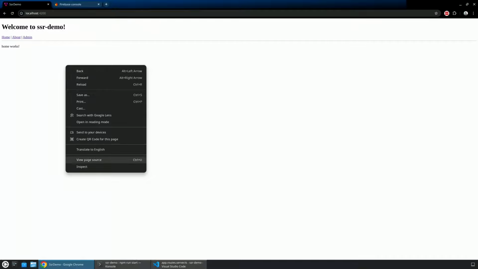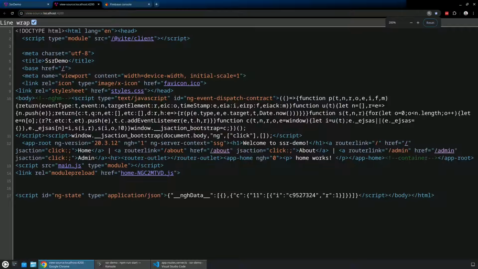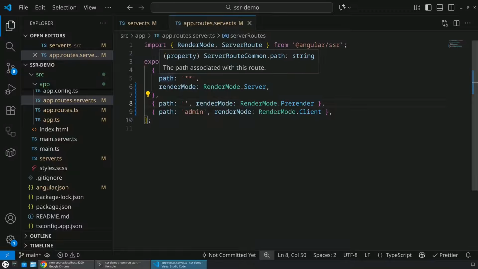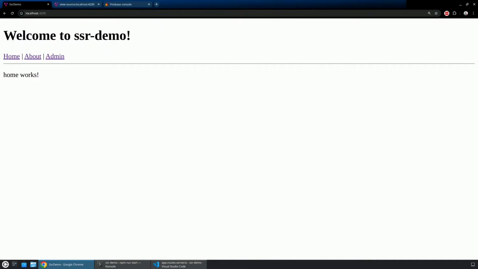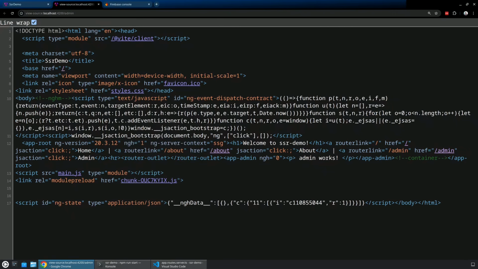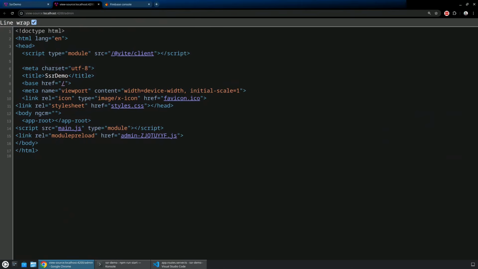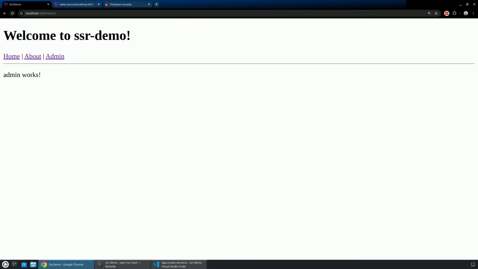And so if I go hit view page source, and we take a look at some of the source here, we're actually going to see home works, which means we know we're on the home page, and that because of our definition of our route config is going to be rendered on the server. Similarly, if we'd selected pre-render, this would be pre-rendered out. But then if you take a look, for example, at our admin route, this works via client-side click. But if we view the source again of that client-side click, what we're going to see is that admin page is not being rendered at all. It's just sending down the JavaScript and then bootstrapping it, and everything works exactly as you might expect.